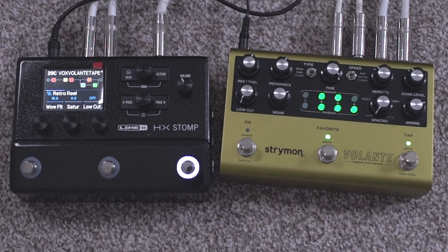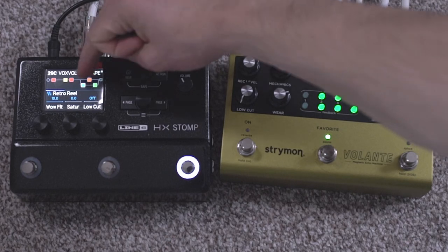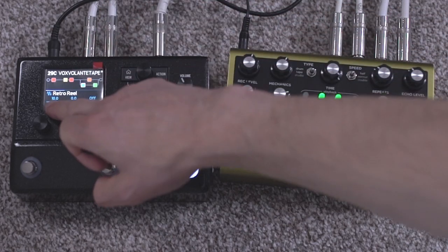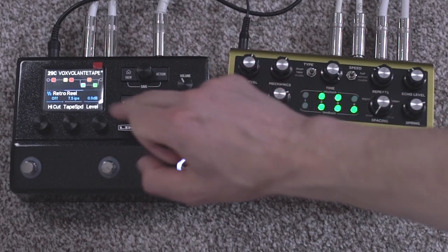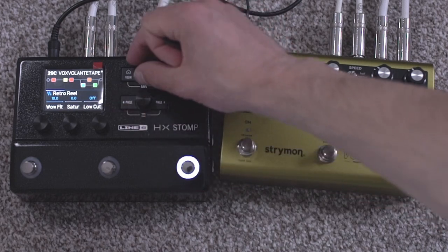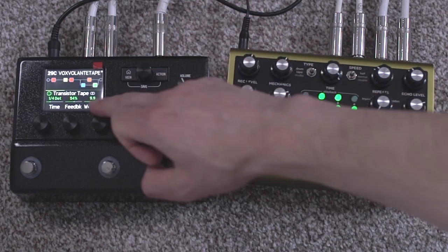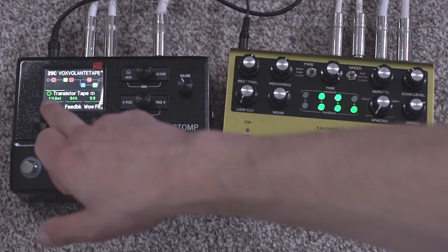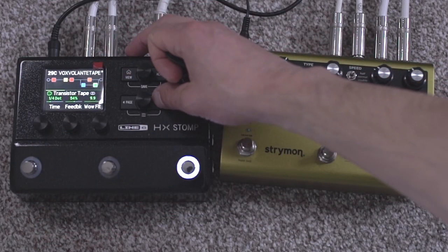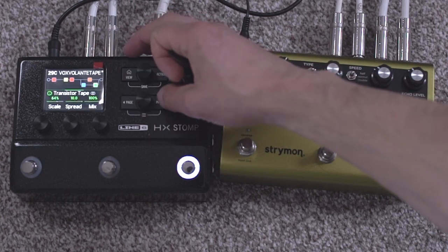So that was going into the delay. So we've got the retro reel there with the wire flutter all the way up. Tape speed down at 7.5, texture at 6.3, but we're not really using that saturation. Then I've got the transistor tape in stereo, a quarter note dot, 54% feedback, wire flutter all the way up.